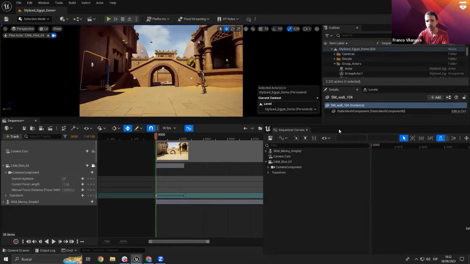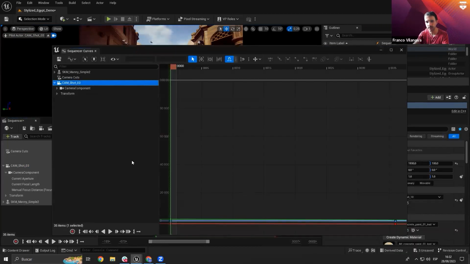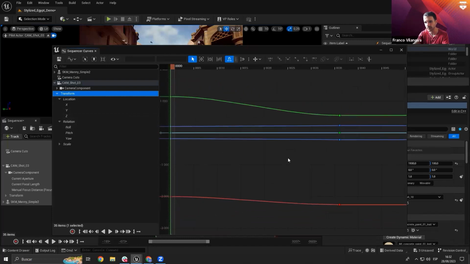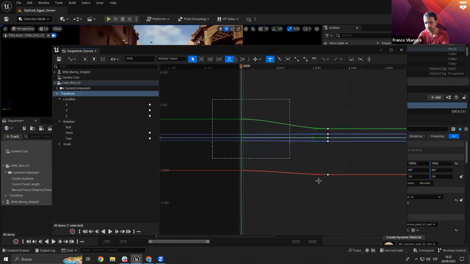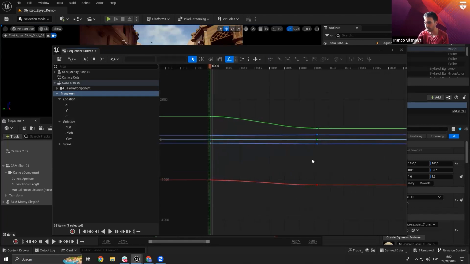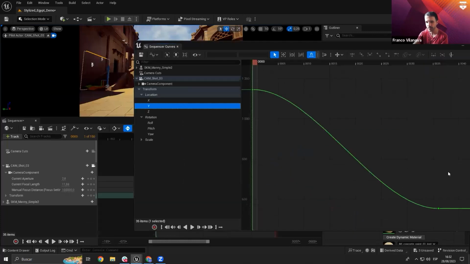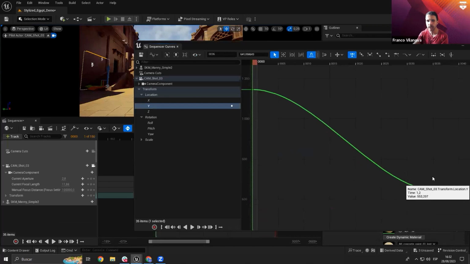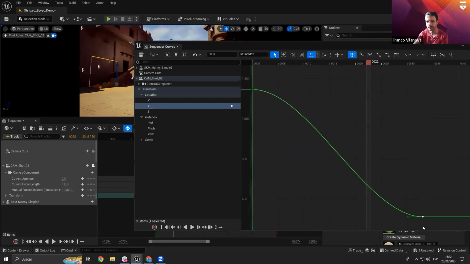And if we now go to our curve editor and we click on our camera, we'll see that we do finally have some information. I know it's in the location and rotation, so I'm going to go to the transform. And as you can see, effectively we do have 2 keyframes on each of our transforms. We're going to graph our y-axis, so we can play around with it. And from here, essentially, we can also start finessing our animation.